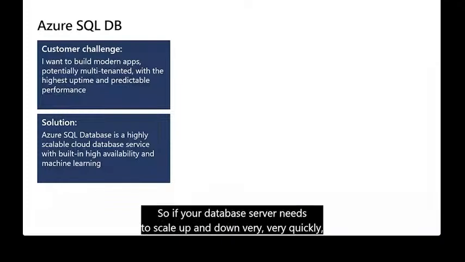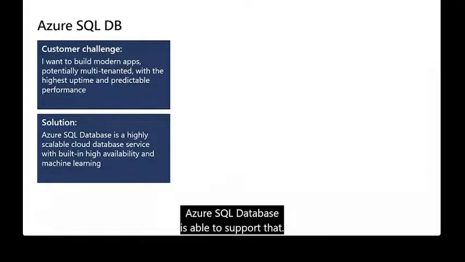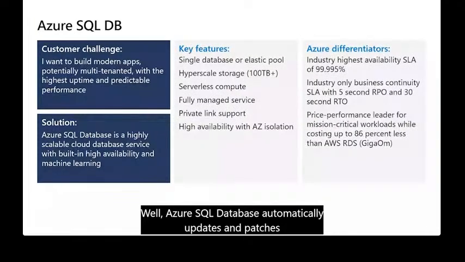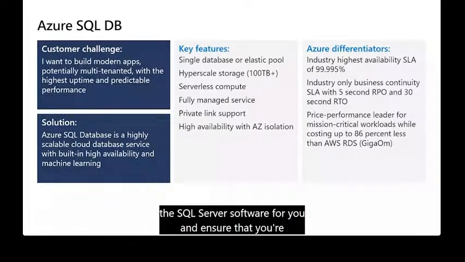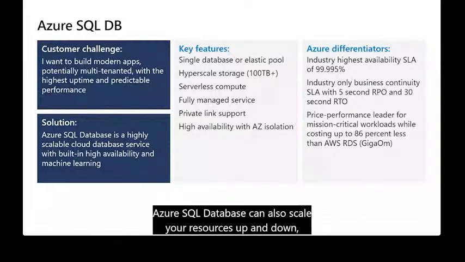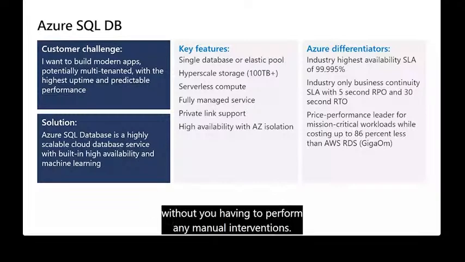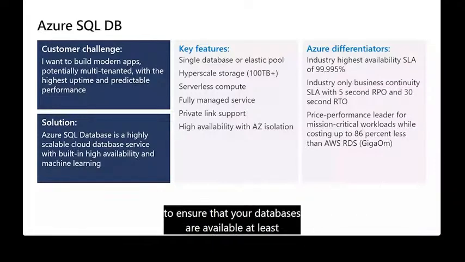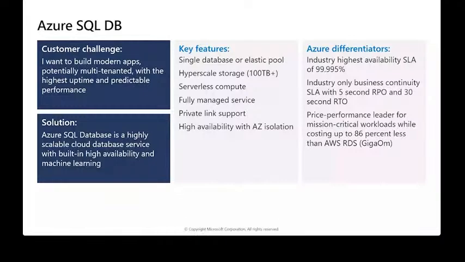If your database server needs to scale up and down very quickly, Azure SQL Database is able to support that. Now you might be wondering, what else does Azure SQL Database take care of? Well, it automatically updates and patches the SQL Server software for you and ensures that you're always running on the latest and most secure version of SQL Server. It can also scale your resources up and down depending on your requirements without you having to perform any manual interventions.